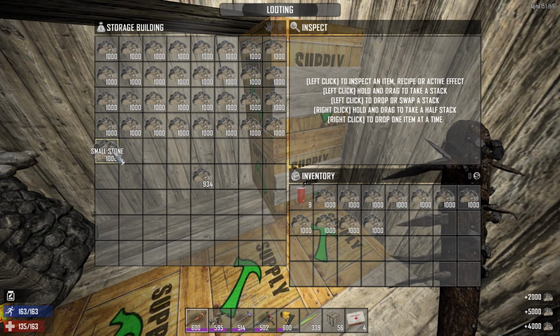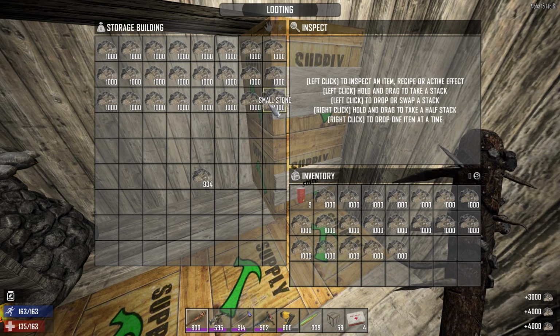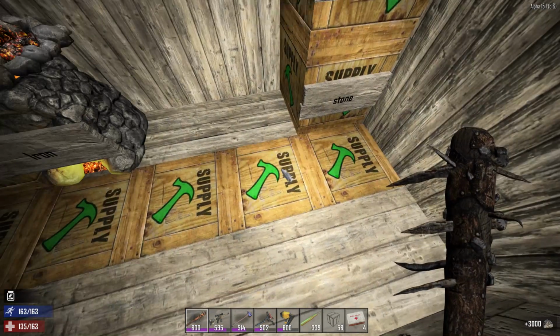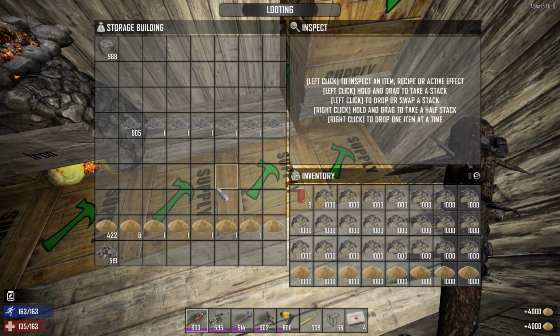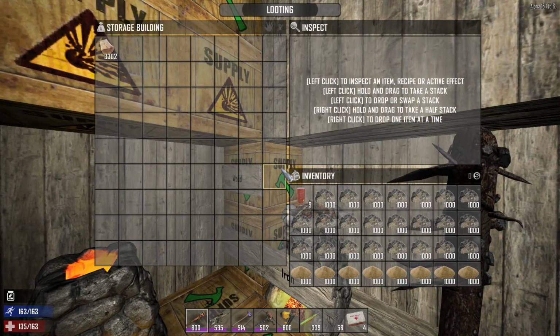Probably should have dumped out all that stuff in the mini bike. I was just being a bit lazy over there when I did that. Let's see what kind of sand that we have here. A little tiny bit of sand, not a whole lot, but it is what it is. It's good. It's more than we had.